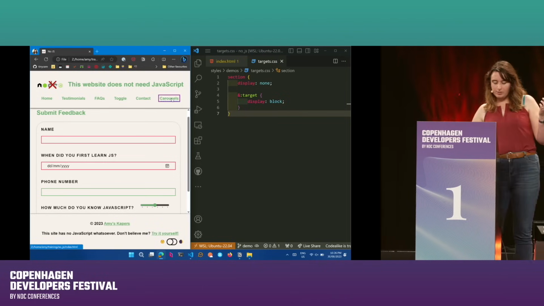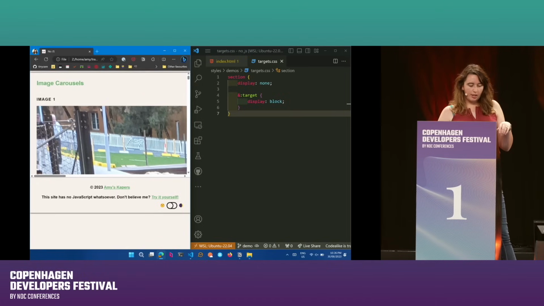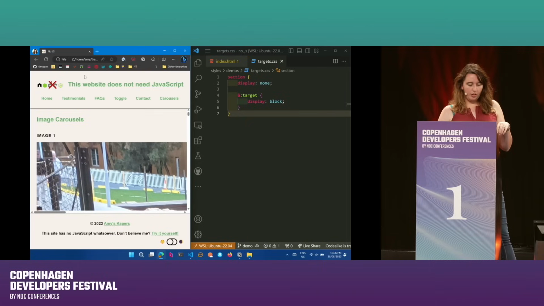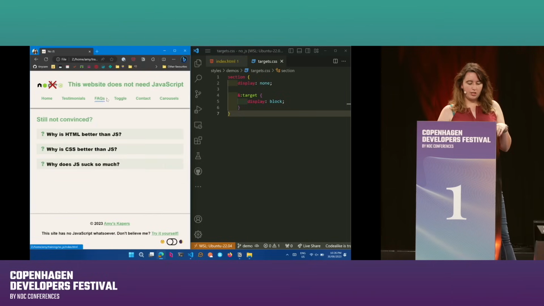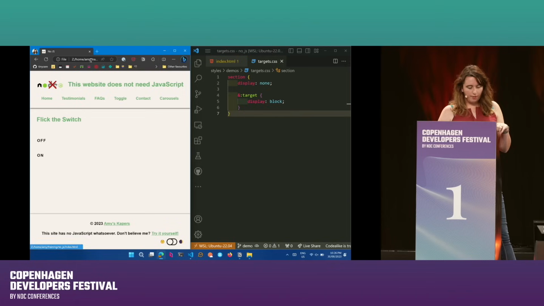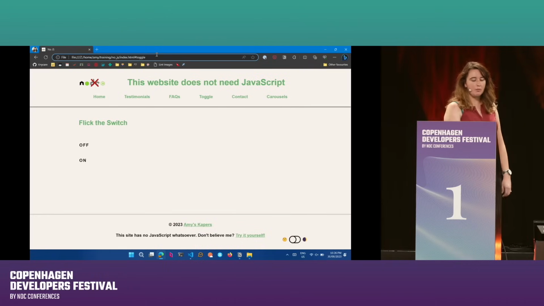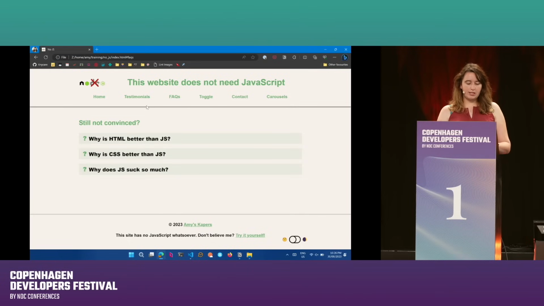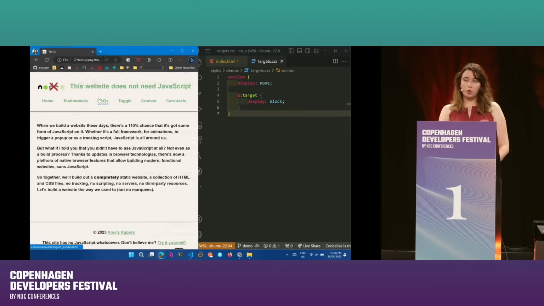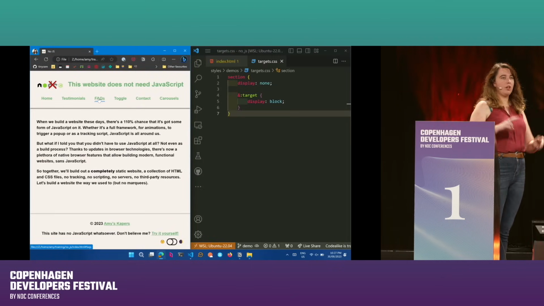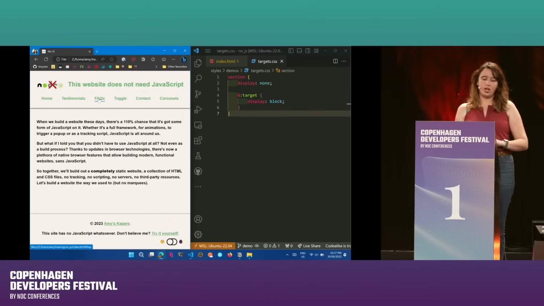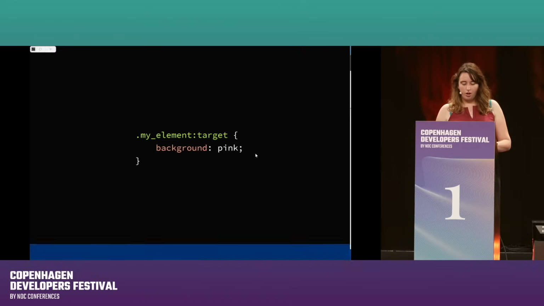My header stays, my footer stays, but the content that exists displays and hides depending on my hash value, which we can't quite see here because the URL bar isn't showing very well. But if I have a look here, I have here index.html hash toggle, which is the page I'm on. I can then go to facts, testimonials, home. So I'm able to go through and navigate to different pages of my single page application using only HTML.